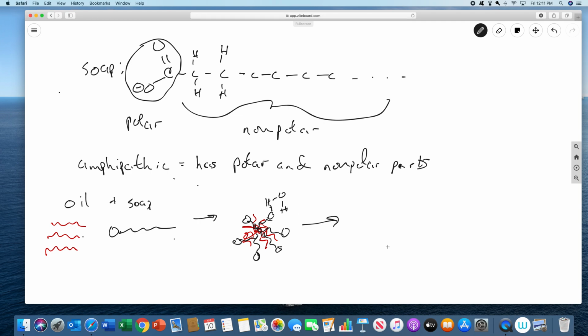And so then if we give this some time, you know from experience, if you wash dishes or something, it'll dissolve. It doesn't dissolve immediately. You've got to put a little bit of love into it. You've got to give it a little elbow grease. And you get this, where the oil molecules are riding piggyback on the soap. This process is called emulsification. So if you think about why you use soaps, you use soaps to take things that are oily and make them dissolve in water. This is how soaps work.